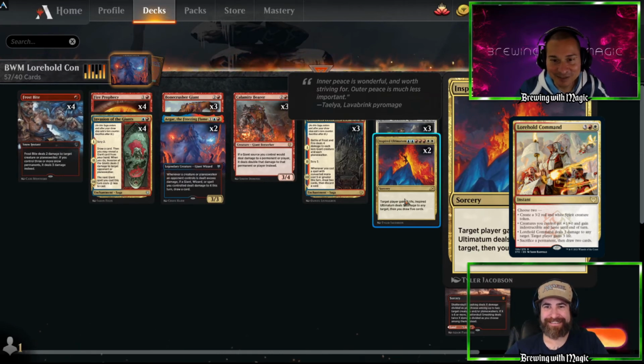And then, of course, we have the Inspired Ultimatum. So this card is amazing. Target player gains 5 life. Inspired Ultimatum deals 5 damage to any target. And then you draw 5 cards.